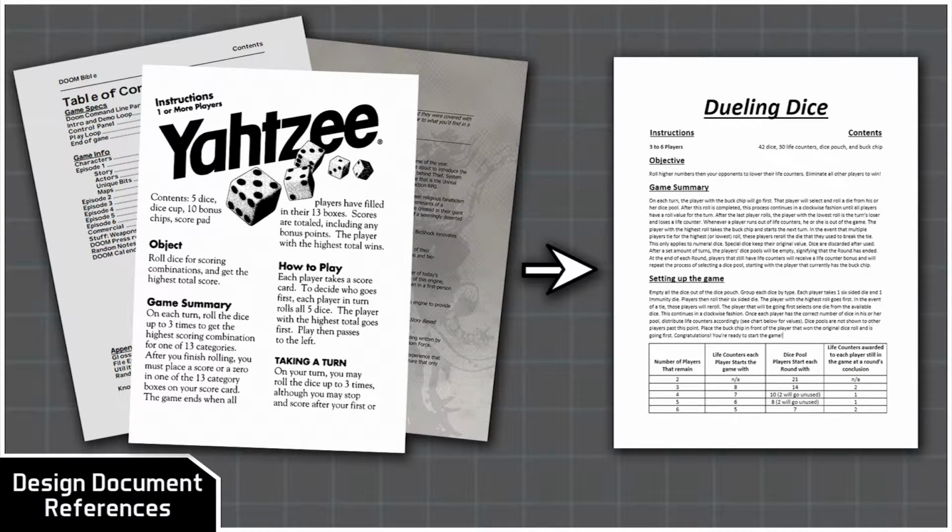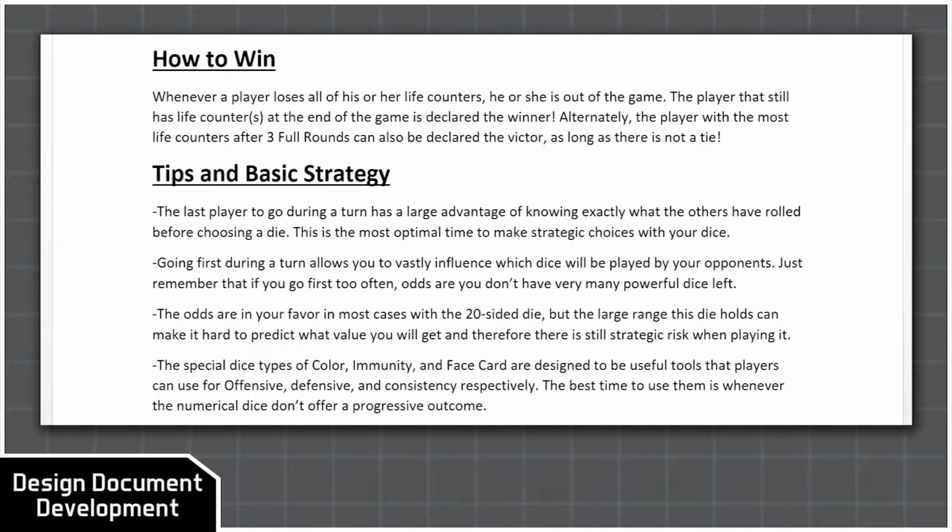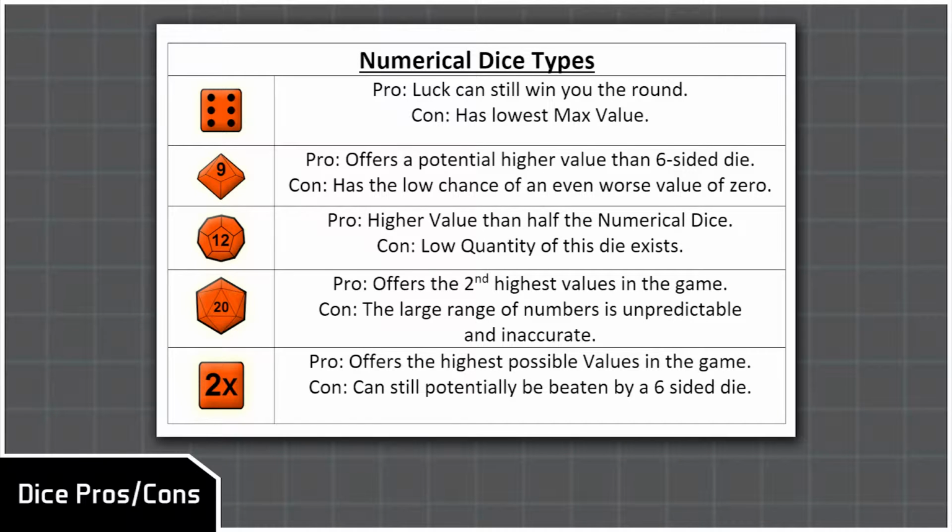Video game design documents and instruction sheets from various board games became my reference material when I was doing my documentation. One of the first things that I identified was the basic goal or objective for players in the game. In this case, to reduce each opponent's life counters to 0 by rolling a higher number value with a selected dice. These are the numerical dice, the more plentiful, straightforward, and traditional type of dice featured in this game.